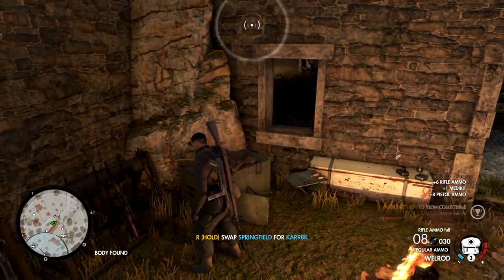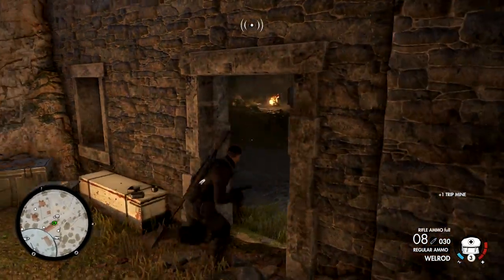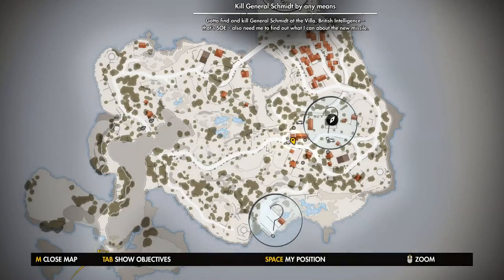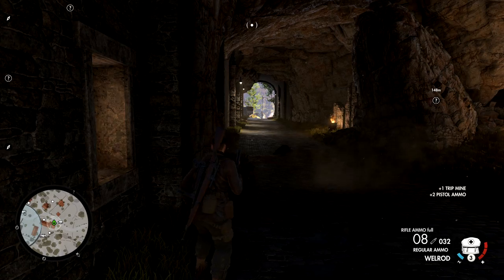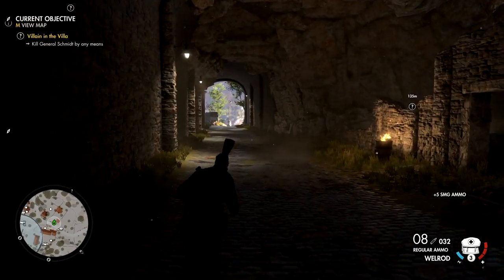Oh wow. What we got here? Bunch of Scope Car 98s. Wow. Okay, now where are we? Okay. There's a Nazi officer over here somewhere. And there's just a dead body here. Somebody probably bled out in this tunnel.